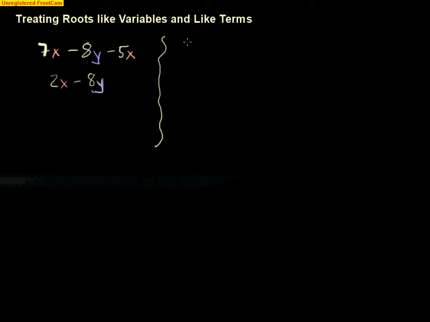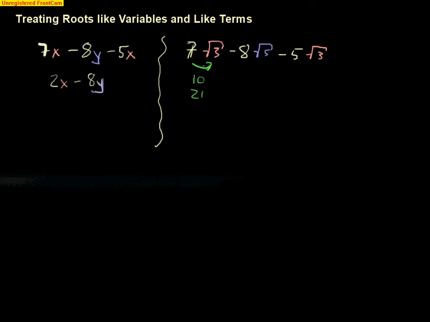So I could have 7 of square root 3, take away 8 square root 5, take away 5 square root 3. Now, everybody likes to jump to conclusions here. They're like, oh, a 7 and a 3, that's going to be a 10, that's going to be a 21, that's going to be some combo of these two numbers. No, really what it's saying, it's 7 of these things. And this is square root 3.